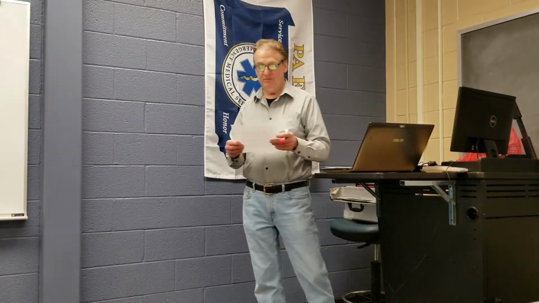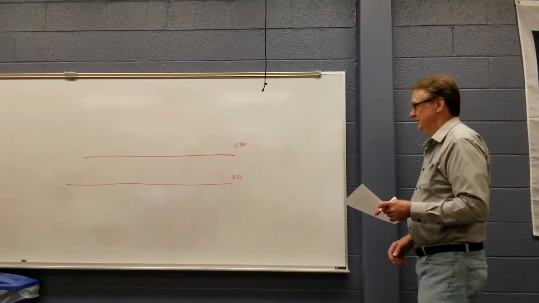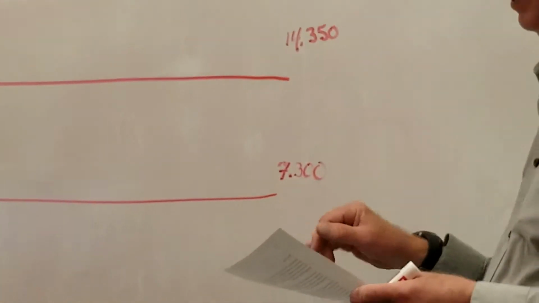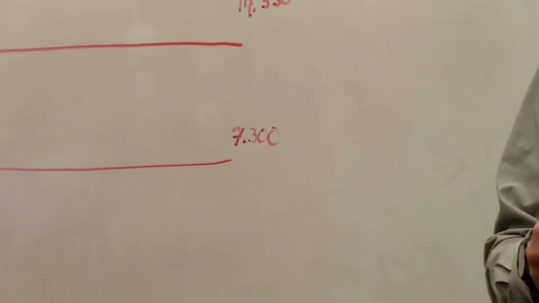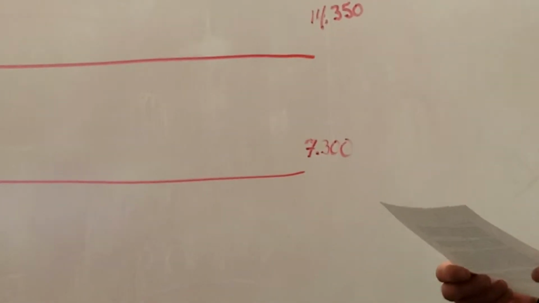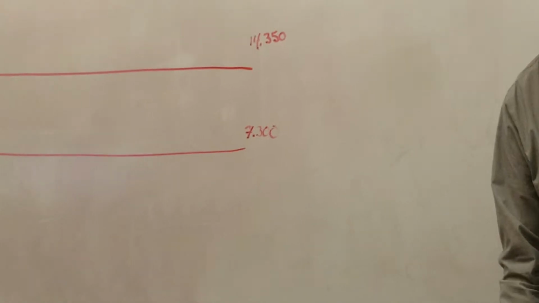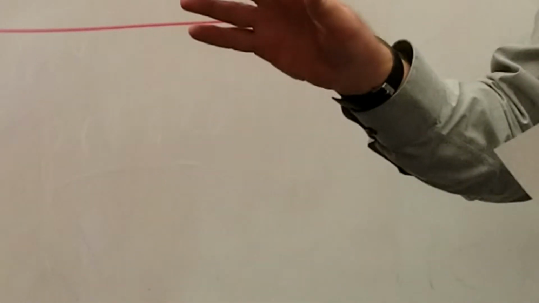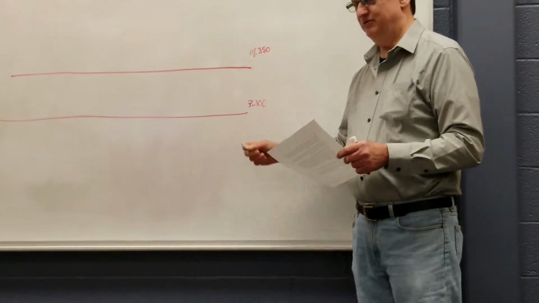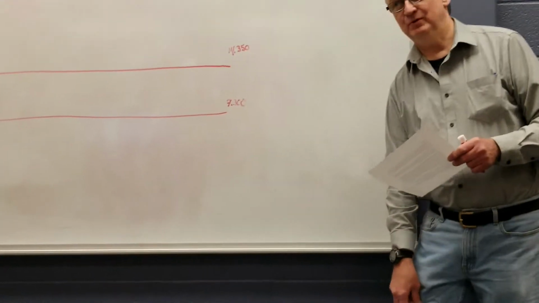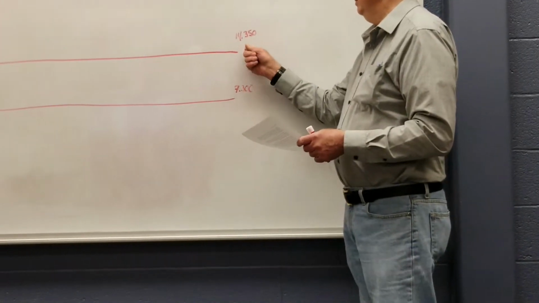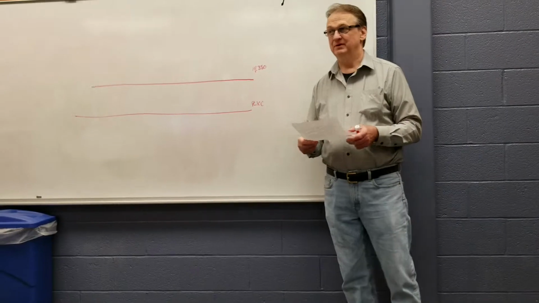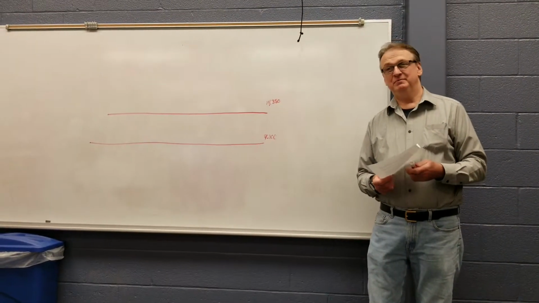A couple of things to keep in mind, if your upper limit on 20 meters is 14,350 and it's 7.3 on 40 meters. Now, does that mean that you can park your dial right on 7.3 and talk to people? On 40 meters, you can. Can you do it on 14,350? Can you park it on the upper edge and start talking to people? You can do it, but you'd be out of band.